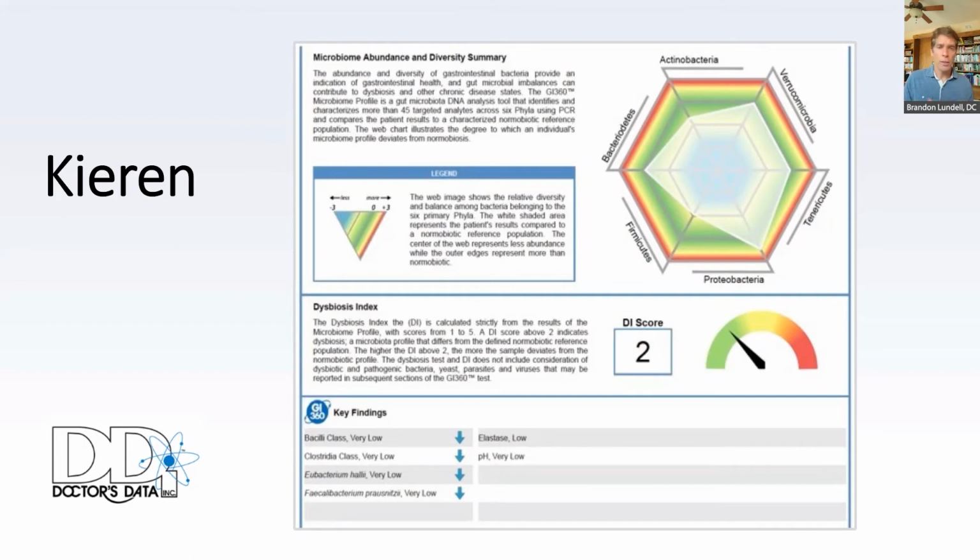So he did have a lot of Firmicutes, he was short in some of the proteobacteria, or he had few Firmicutes and a lot of proteobacteria. So definitely some dysbiosis. This first page shows at a glance that his elastase was low, so his exocrine pancreas wasn't functioning well. If your exocrine pancreas isn't functioning well, then your microbiome is almost always going to be off, because it's not secreting the bicarbonates, the lipases, the chymotrypsin and trypsin, so digestion is going to be off. Next page.